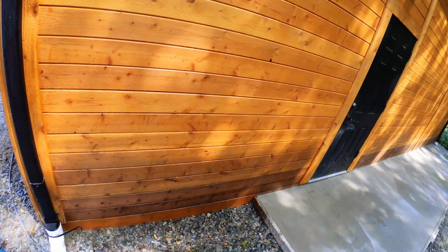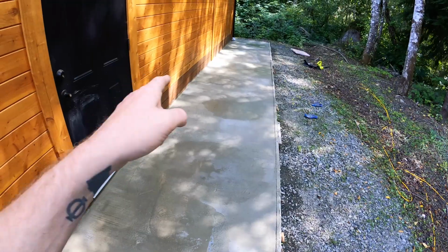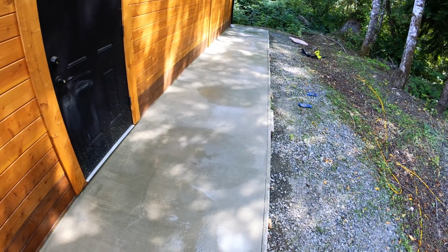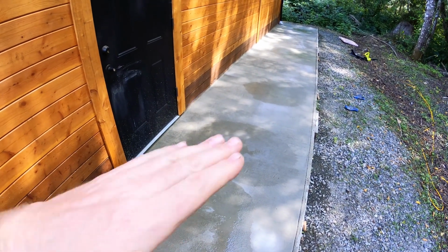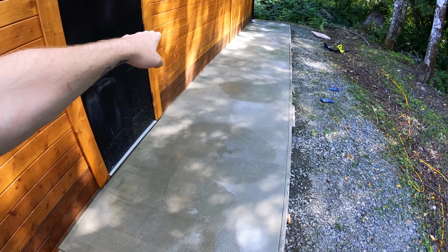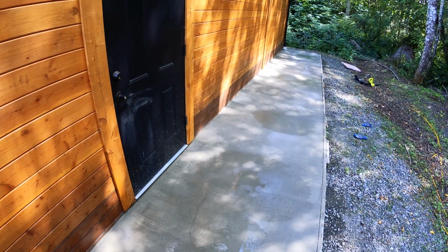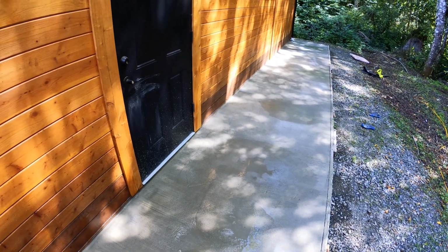Anyways, you can see how the water beads up on this wall still. That stain that we used is pretty good. You could probably see this, there's like stripes almost. And I think that's because I was both pushing and pulling. So like push and then pull and then push and pull. Yeah, bad idea. You can totally see it. So I think all in one direction is the key.